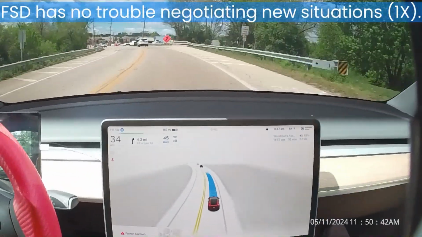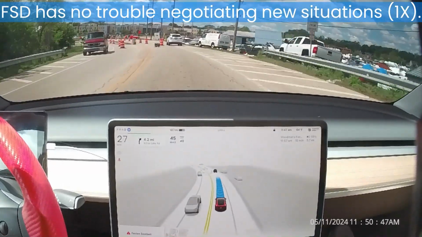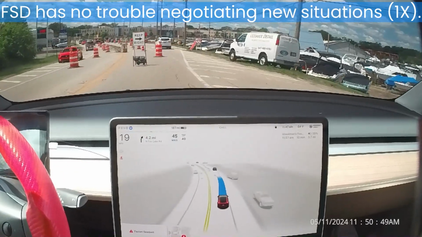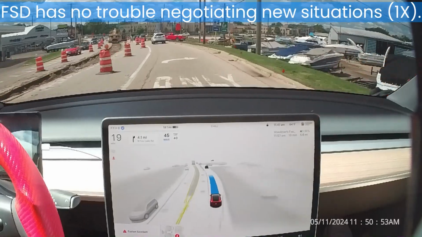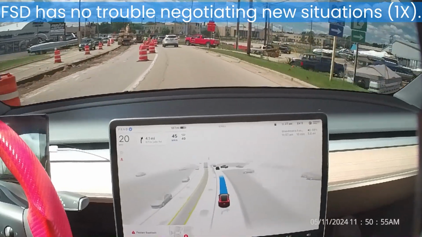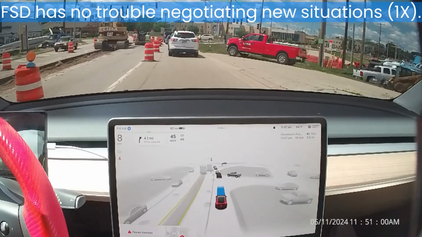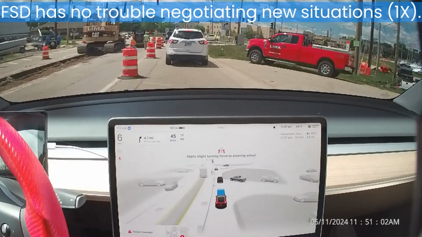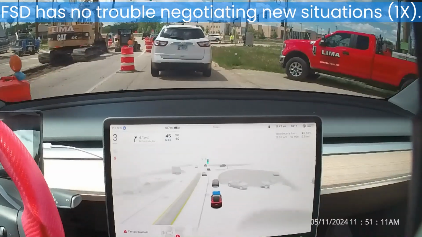Tesla's FSD V12 works like a human brain using neural nets and eyes. The eyes of the system are 8 cameras, 5 looking forward and 3 looking back, providing a 360-degree view around the car. The 8 eyes feed into a brain composed of custom neural net chips trained by millions of humans driving over 1 billion miles. FSD learned to drive from watching millions of humans drive over 1 billion miles.